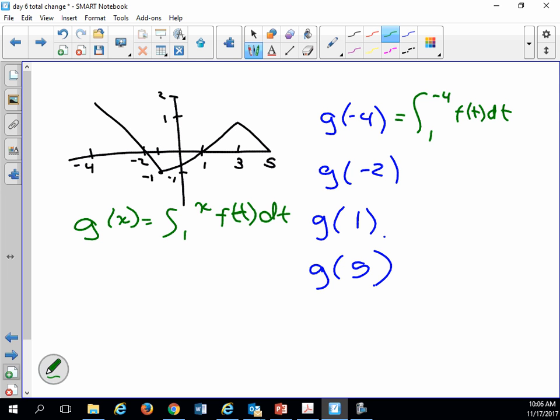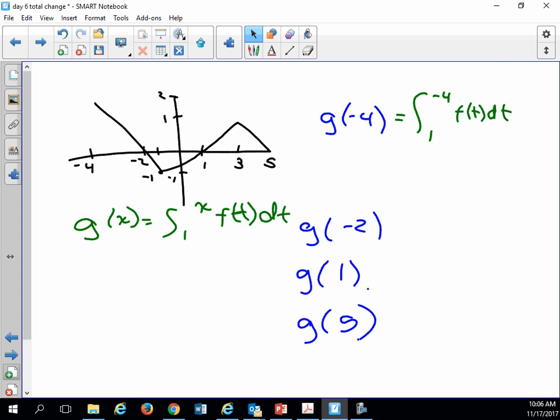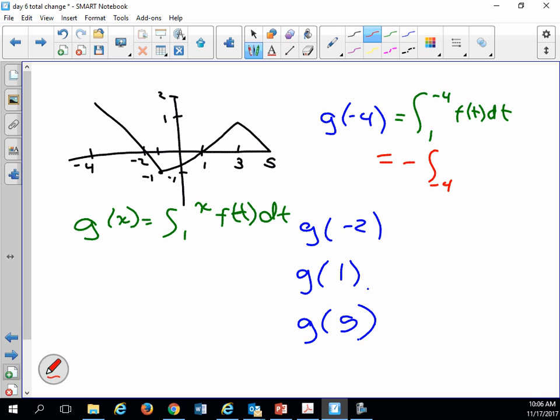Well, I don't know about you, but I do like my integrations to go in the proper order. So I am going to flip it so I go in the proper order, especially when I'm talking about a graph. From 1 to -4 is this and this. An area, and two areas. Can you find me the two areas? Take one at a time.